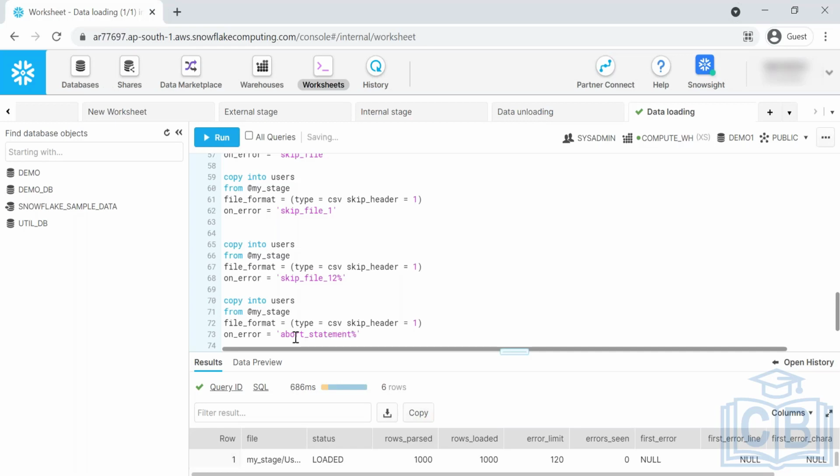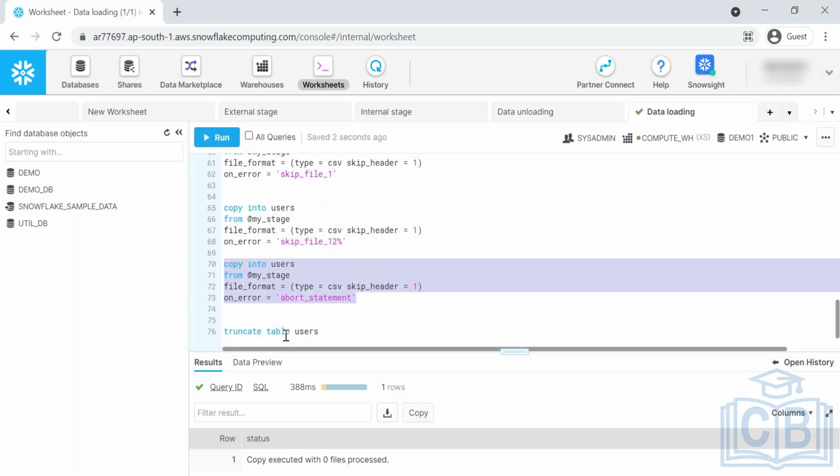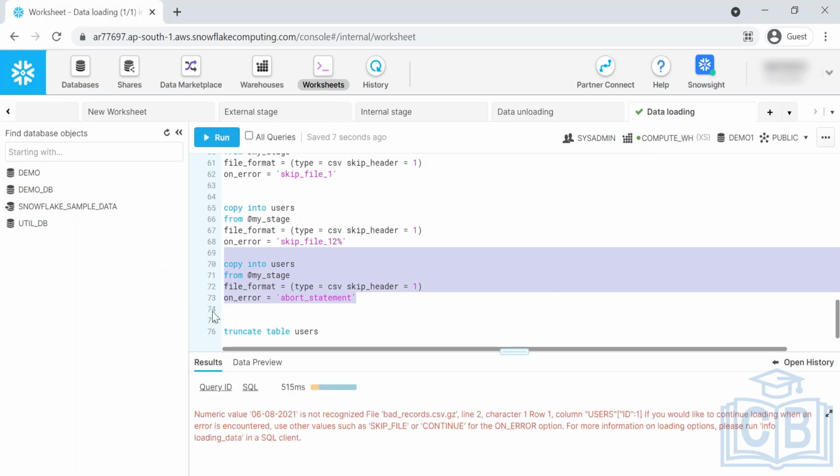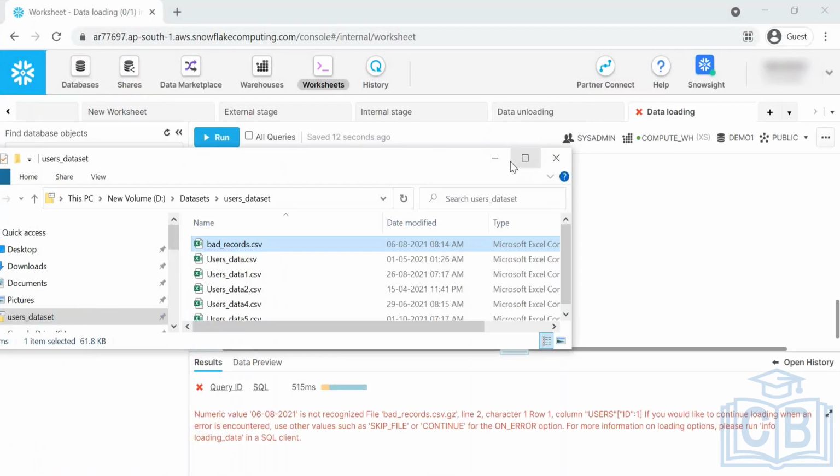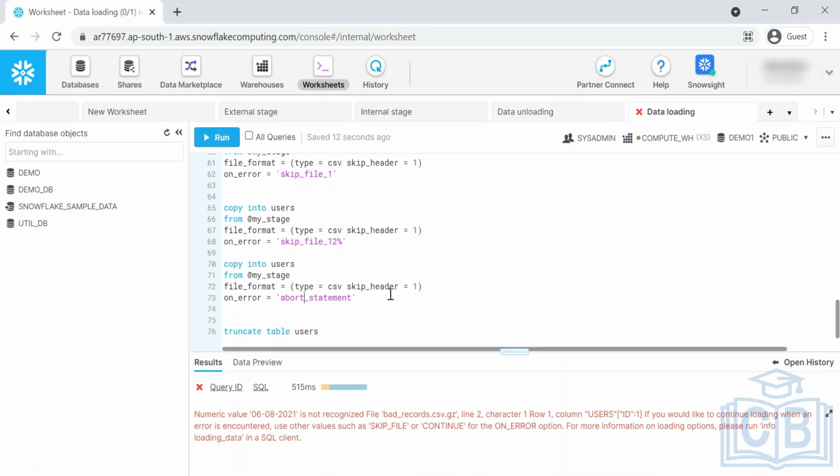This will abort the copy command immediately. 0 rows will be loaded. The abort statement will abort the copy command simply. It won't allow any one error across all the files. If any data got loaded, it will roll back and delete the data from the table. So with the abort statement, with any one error, it won't allow loading data.